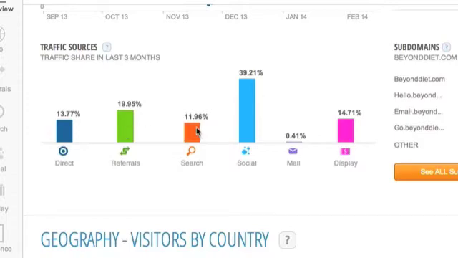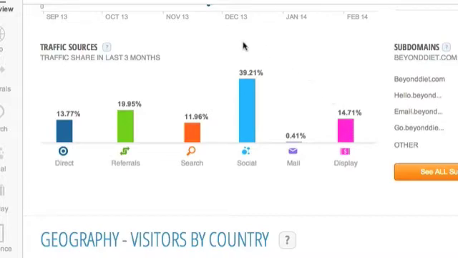Here you can see search. This is natural search. This is where the Google search engine sends traffic to the site. And here the biggie for this site is social. Almost 40% of all of their traffic comes from social. And social is obviously things like Facebook, Twitter, LinkedIn, Pinterest, etc. Over here we have display adverts, which represents 14% of all of the traffic. And it's the 14% that we're going to be focusing on because this video is really how to analyze what your competitors are doing in terms of getting traffic from paid adverts.